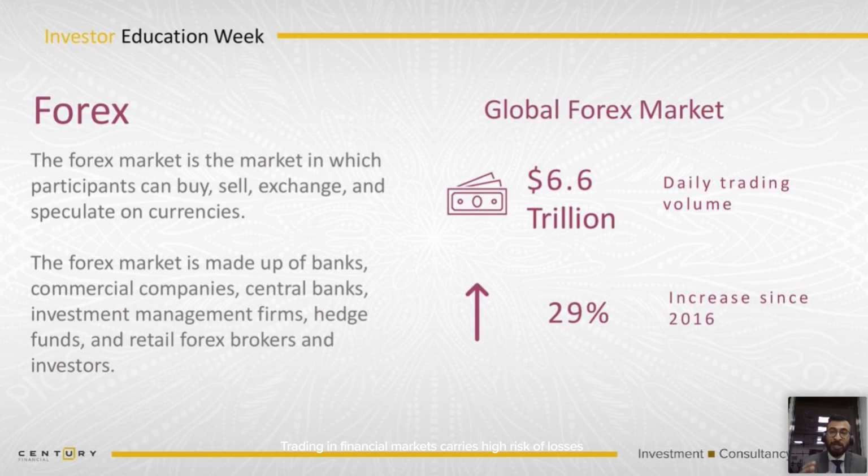If you see the daily trading volume which comes from the Forex market, as you can see on this slide, $6.6 trillion, and that's huge. That's more than the futures market. That's more than stock markets. $6.6 trillion of transactions happen every day. This is the daily trading volume. Since 2016, this volume has increased by 29%.